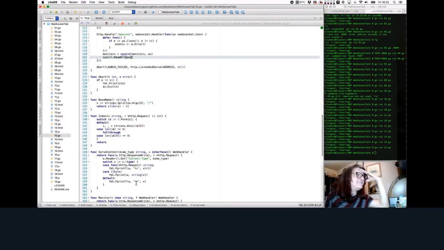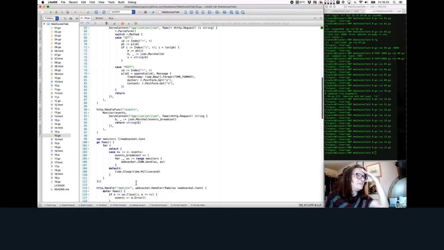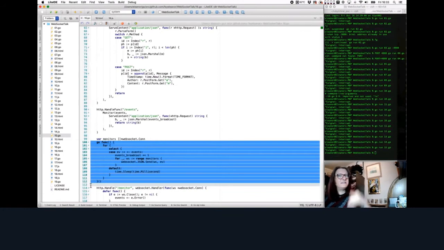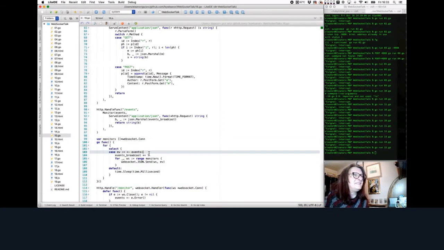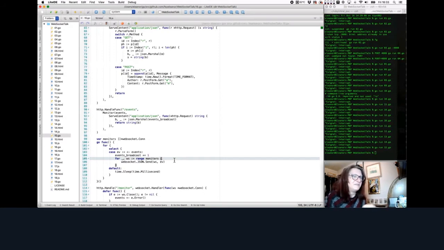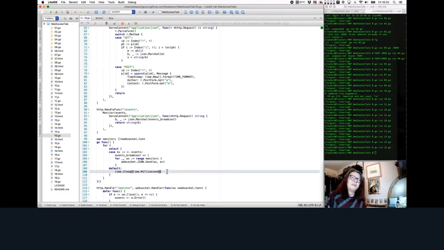Okay, so that's the relatively simple side, the actual Go side. The one other thing to mention, of course, is that we do have an event loop. We have this separate goroutine that's sat off in the background, and it is listening on that events channel, and it's broadcasting those events to each of the monitors that it knows about, and to each of them it's sending that event wrapped up as a JSON message so that they can just read it off the other side. I've also given a default behavior whereby if there isn't an event, it can instead wait for a millisecond. So that slows down the amount that it has to do on the server.